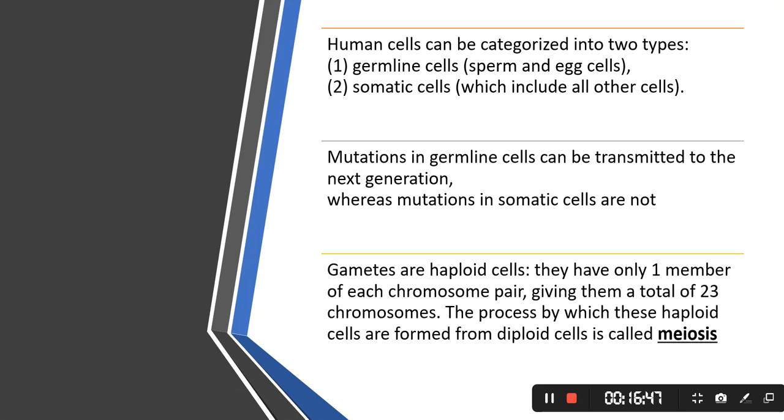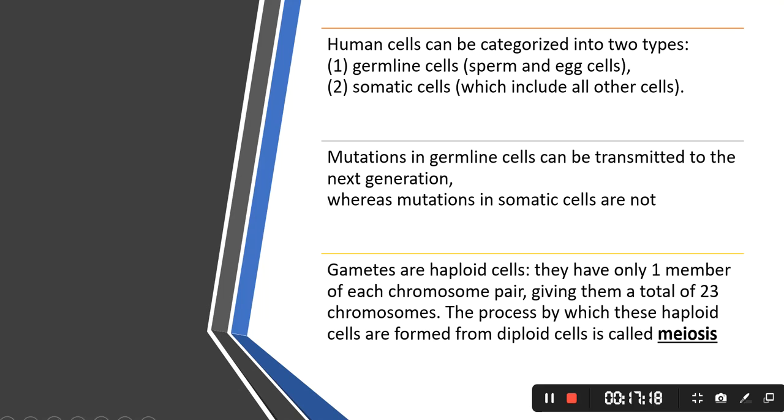And why are they like that? Because they combine with each other, right? A sperm will have 22 plus X or 22 plus Y, and the egg cell will have 22 plus X, it always has an X. So they both combine and form 22 pairs of chromosomes plus whichever is coming from the sperm. If X comes, then X and X will form a female, and if Y comes, then X and Y get together forming a male. So that is why the gametes are always haploid.